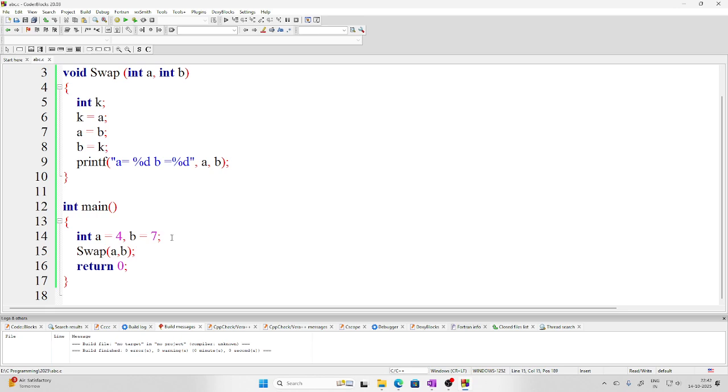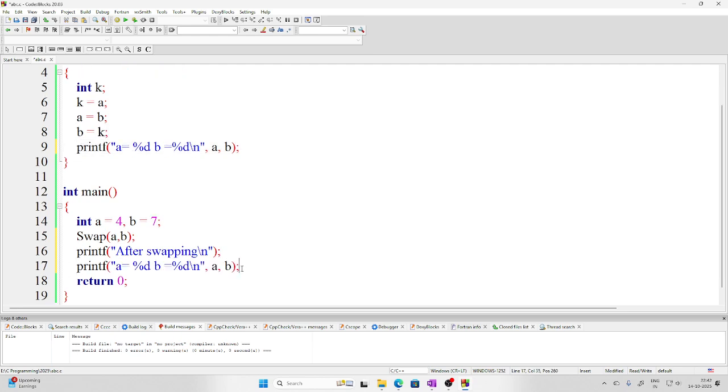To make you understand what is happening, let me write something here. Printf, after swapping, and then a new line. Here also I'll write a new line, and then I'll print again the value of a and b so that it becomes clear to you.